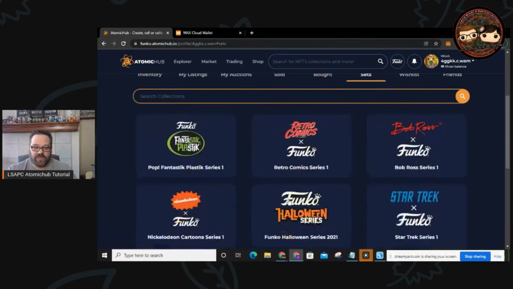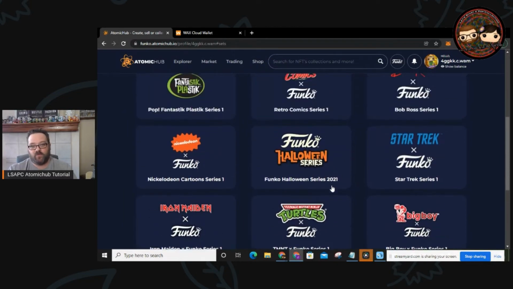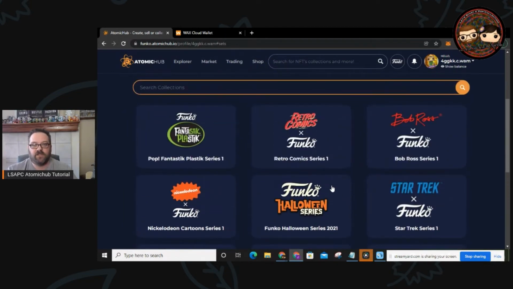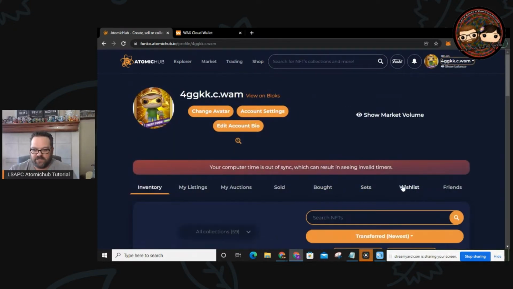Now you can do that with every single category that Funko has dropped so far. You can go through and look and see what you have and what you need in order to complete a set. You can go through one by one and figure out how much it would cost you to complete a set, and then therefore whether or not it's worth it to you to complete. So, all right, that's what sets are underneath the My Inventory tab. So we got sets there.